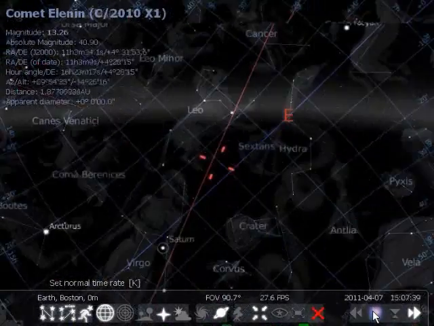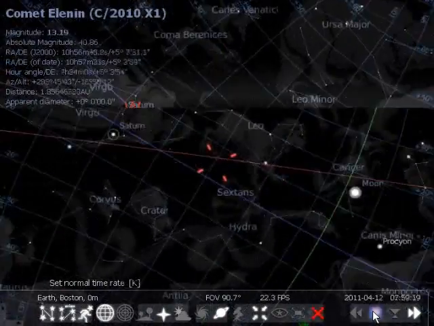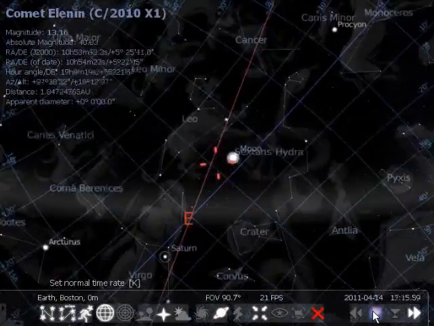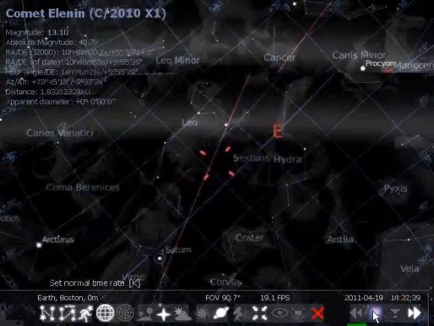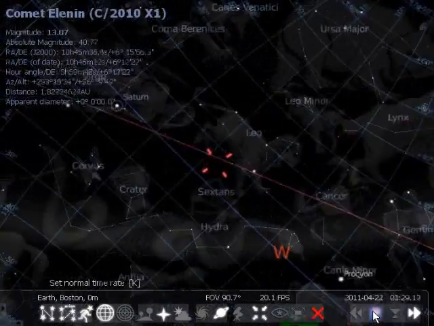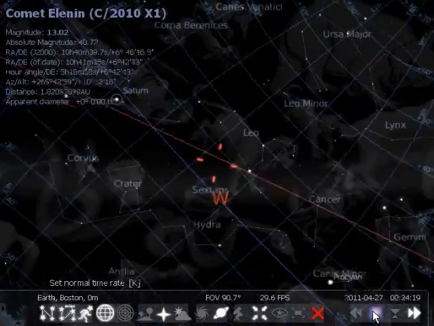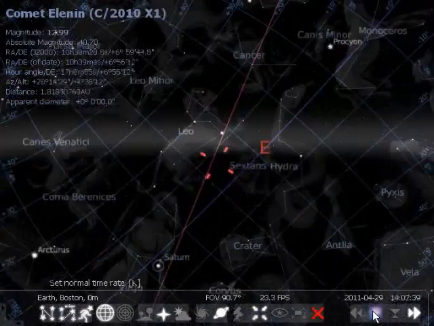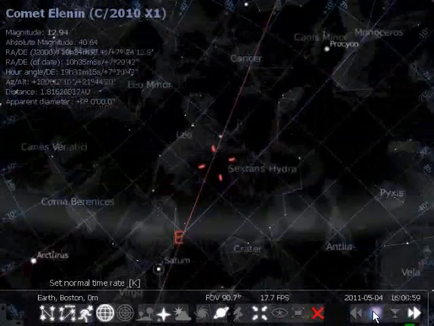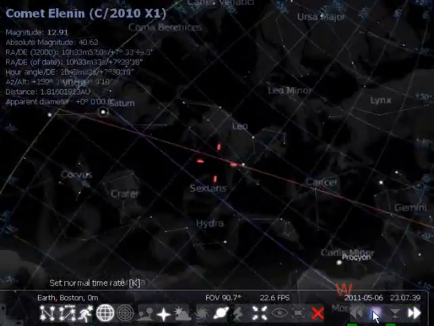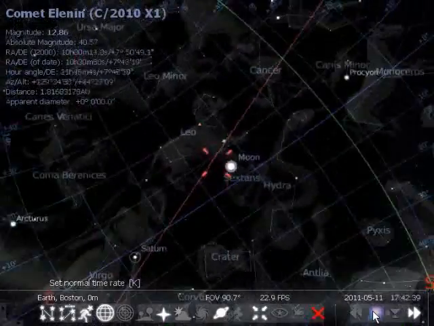Moving into Leo now. And here comes the moon again squeaking through. Yep. Later, buddy. We're at 1.8 AU now, 13.07 magnitude. So definitely moving with the power of Leo here. We're seeing it's moving towards those stars. And again, here's May. Here's the moon coming by again. So there's that event.